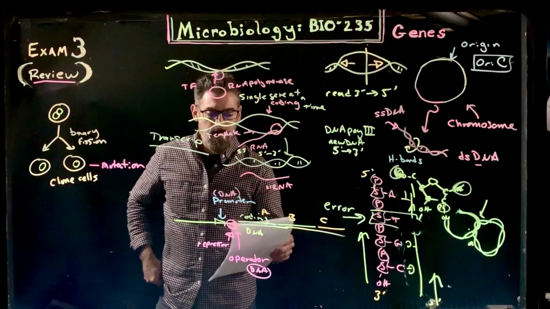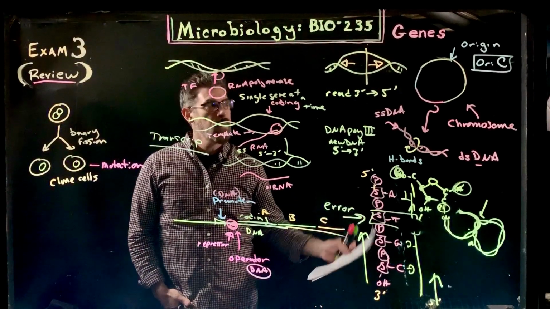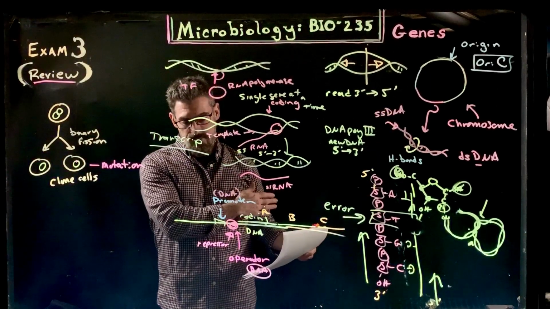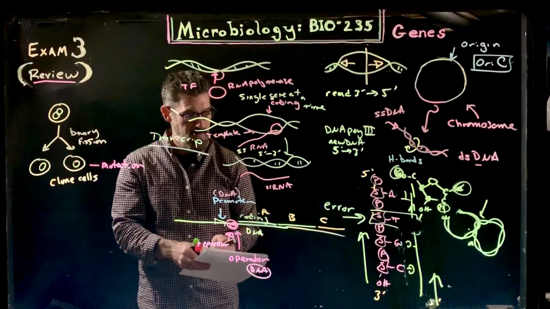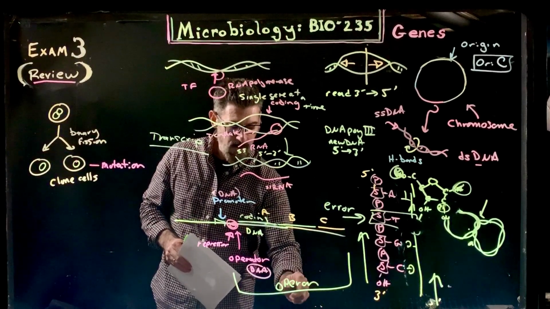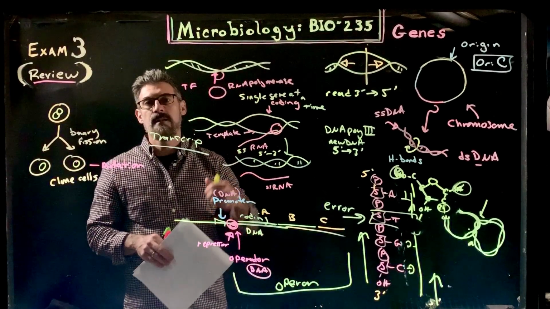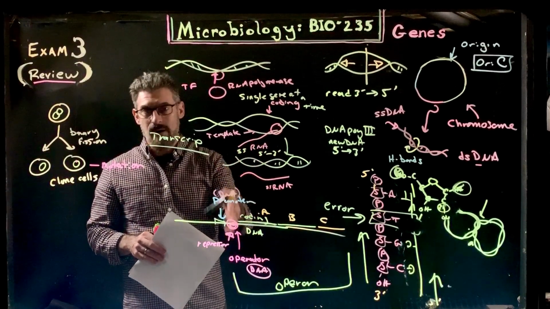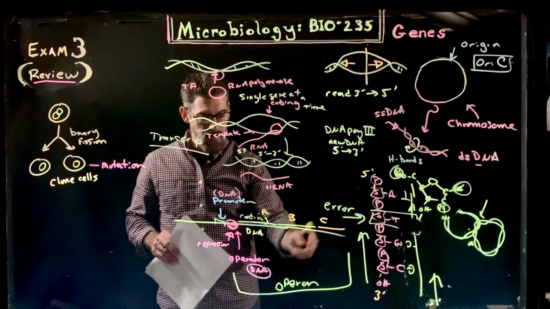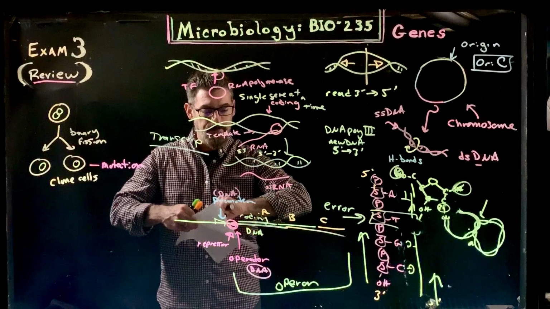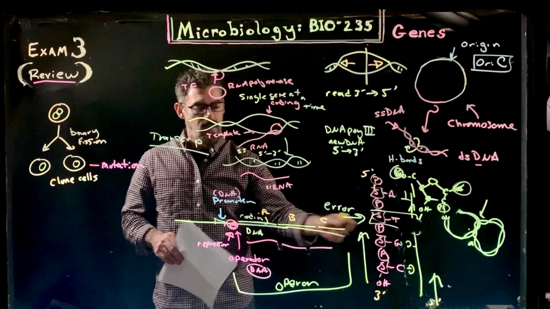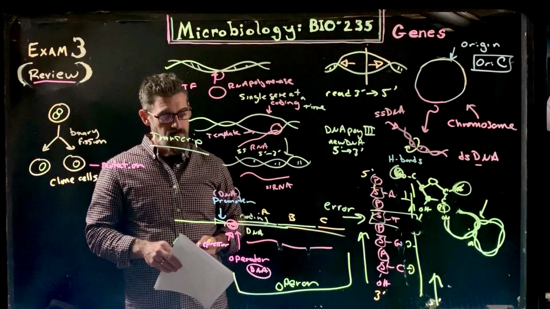So instead of having a separate promoter for each of them, because the bacterial genome is small, what happens is we have a single promoter for all three of them. That then creates this whole thing, this cluster of them, which is an operon. So the operon is a group of genes that have a related function, and they are regulated by the same transcription factor and promoter. Then this process will read them all, and later, after they're made into the RNA, you get this one piece of RNA, but then it would be cut into the separate pieces to code for each of the genes. So that would be additional processing that would occur.